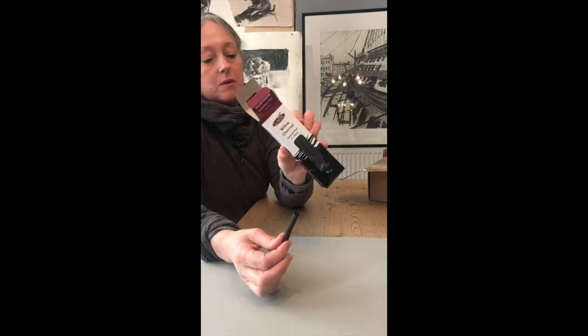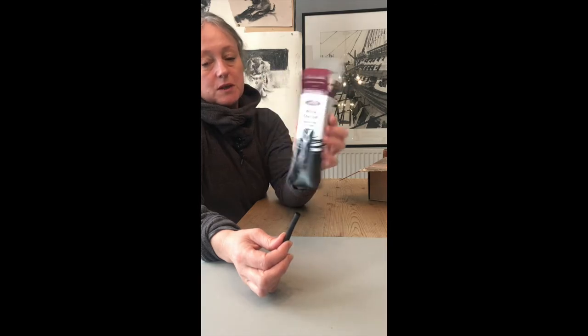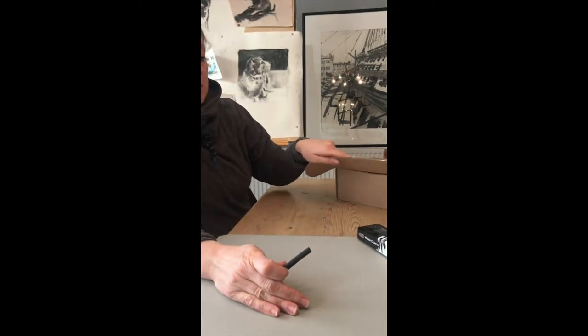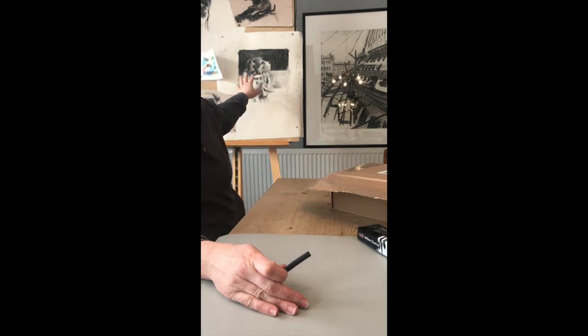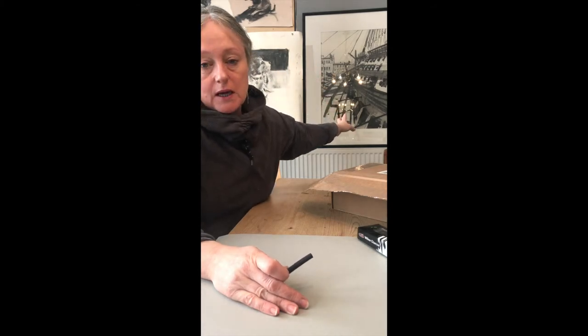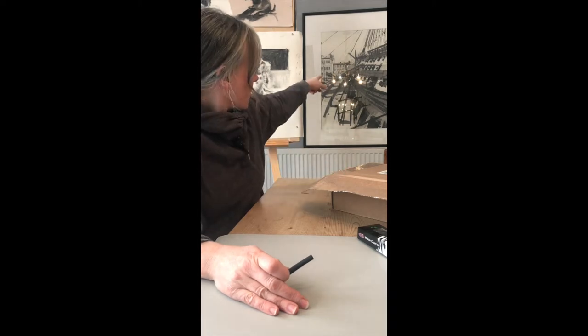It's been sent to me by my friends at Loxley, who are also the guys that help out when you do contemporary art fairs and carry stuff around for you and very helpfully hold things while you're putting them on the wall. So I'm going to put the camera down so you can see this paper here and have a look at what's in my box. This is what I've been practicing with charcoal, but the painting behind is an ink one, and afterwards I will pop a little time lapse on of me translating that ink into a charcoal picture.